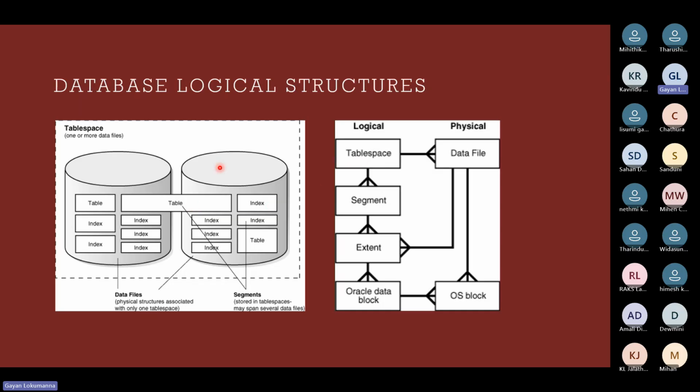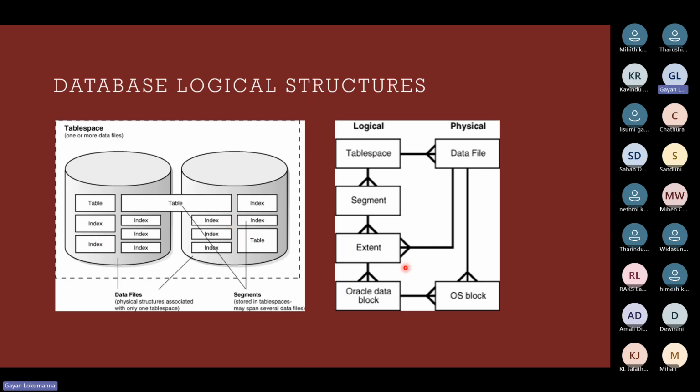So if you take one table space, as you can see here, you can have multiple segments stored. So you can see how the table space is a logical entity. Why? Because it comprises one or more data files. So this is the container, right? So this entire container is your table space. Now, in our example, the users table space had three data files, right? So this is the container, and that is what we call a table space. So it's completely logical, right? So this logical table space can have multiple segments.